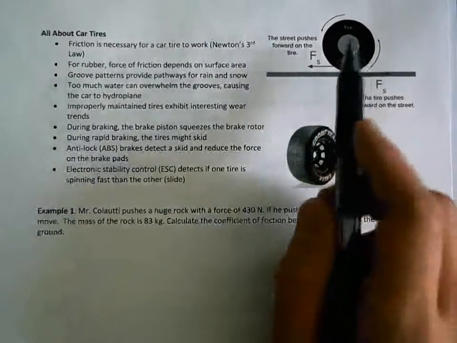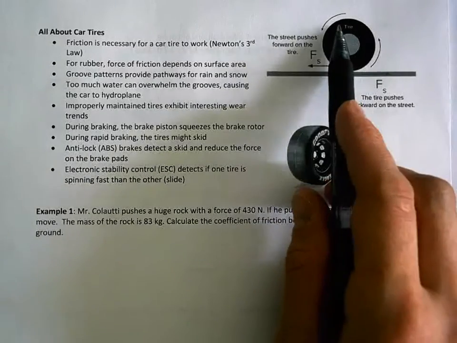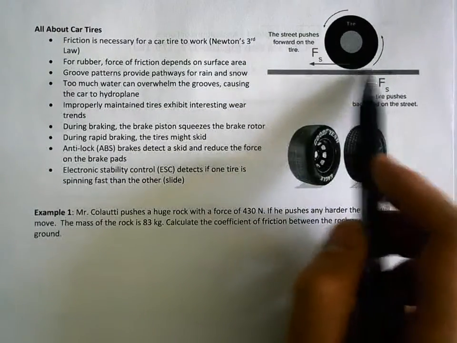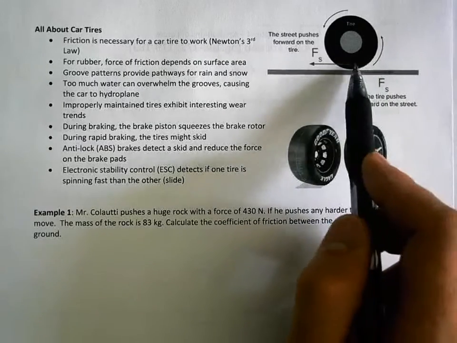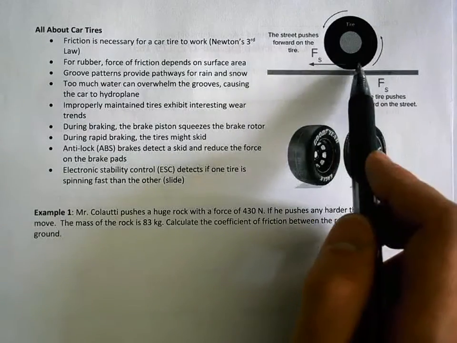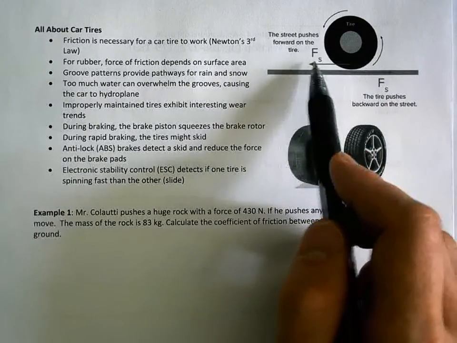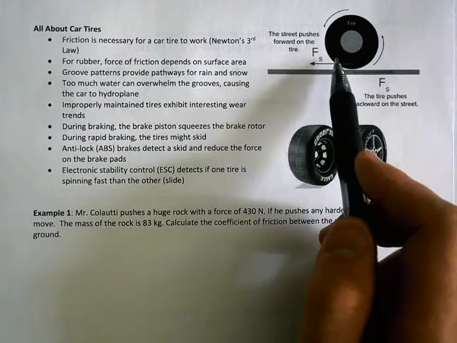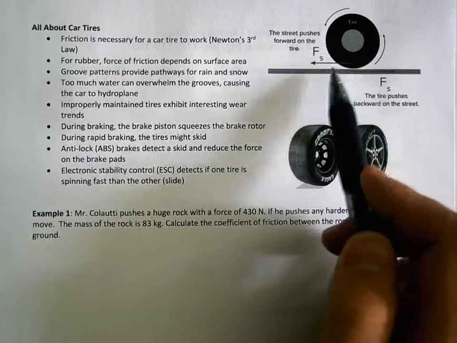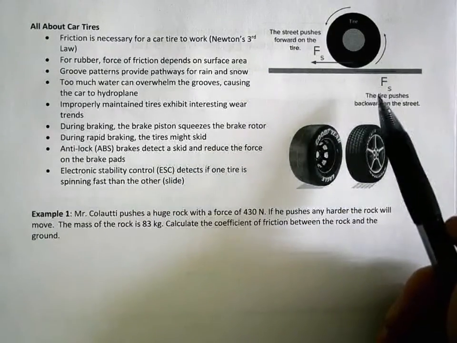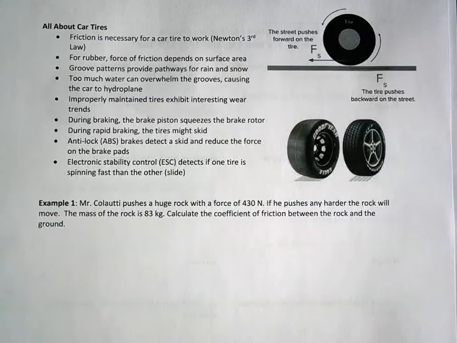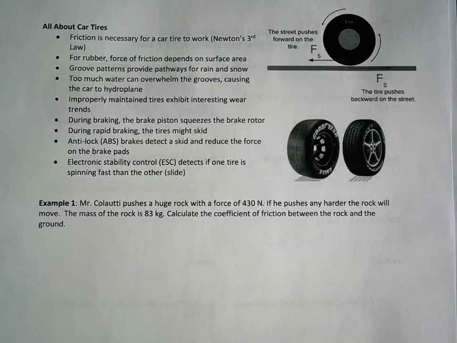If there is friction between these two surfaces, the tire pushes on the street, so it exerts a force on the street, and then because of Newton's third law, the street pushes back. That's the forward force you need for the tire to move forward on the ground. It's the same with your shoes. We want friction on your shoes because as you push on the ground, the ground pushes on you so that you're able to move forward. Newton's third law. There are also some interesting safety ideas and things about ABS brakes, so make sure you read through that part in the slides or the textbook.